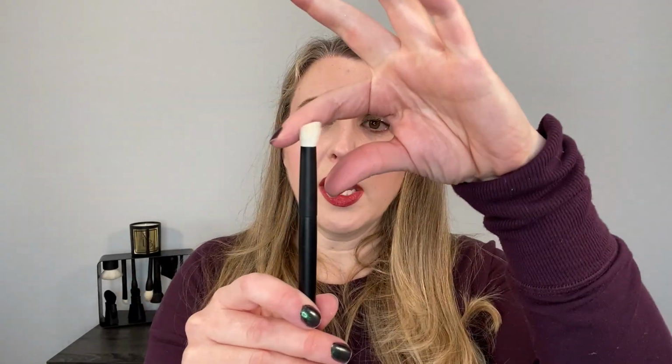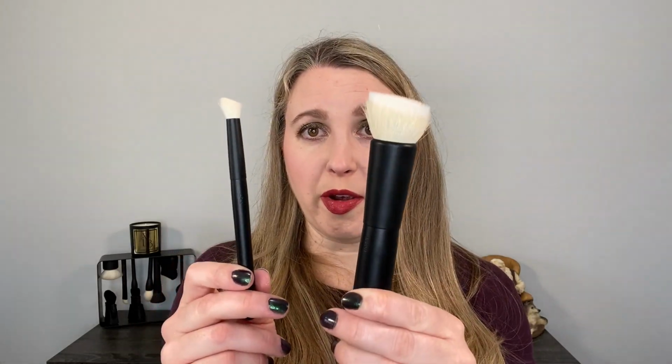The 32 is actually meant to be used for eyeshadow, but I also use it for under eye concealer. I am hoping that they bring out a brush size slightly bigger than this, which would be a little bit more ideal for concealer. But I think that this shape is just very versatile. I also use this, again, I have two of them now, for outer corner work on the eyes as well. I just think that these particular brushes are true standouts from the year. I highly, highly recommend these two. So this is 31 and 32 from Refer.